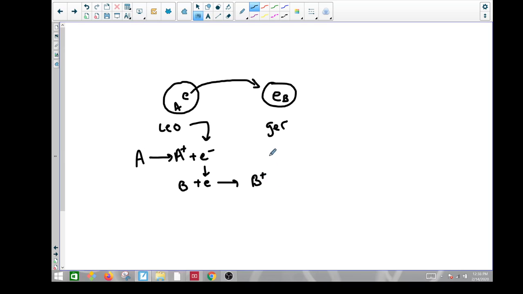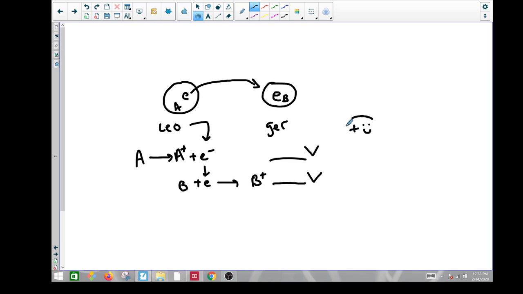That's basically it. So every time someone gains or loses electrons, how well A wants to lose this electron is sometimes described by what we call a voltage. And how much B wants to pick up an electron is also called a voltage. In this situation, a positive voltage means it's thermodynamically favorable for it to do this.